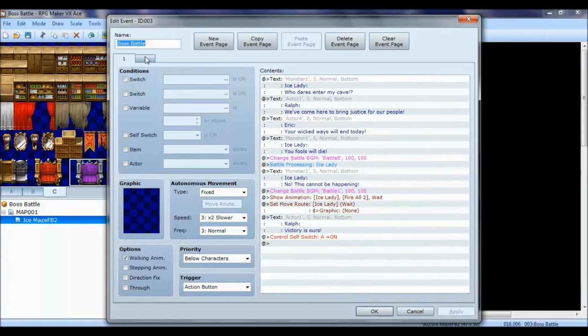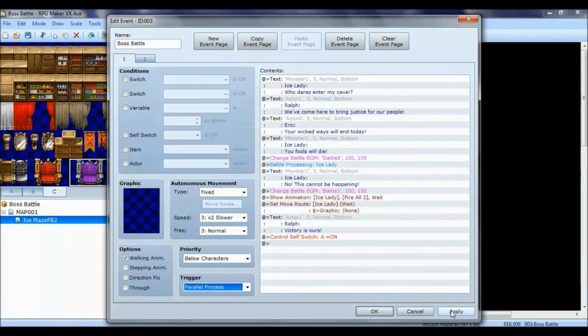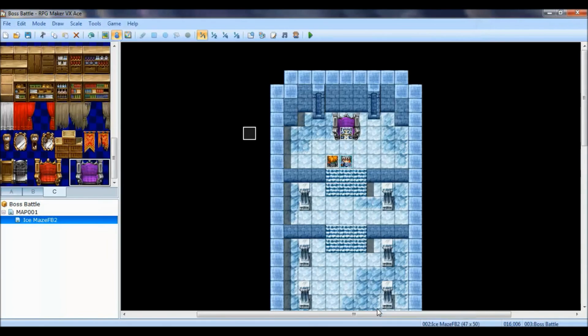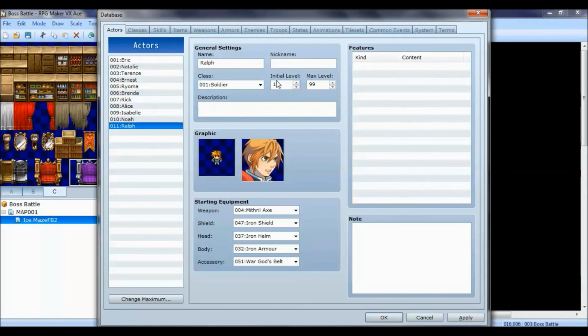So let's give this a test run. Let's make sure to put on parallel process or autorun. Everything looks good to go. So let's test this. Be sure the characters are at a good level, which they are not.